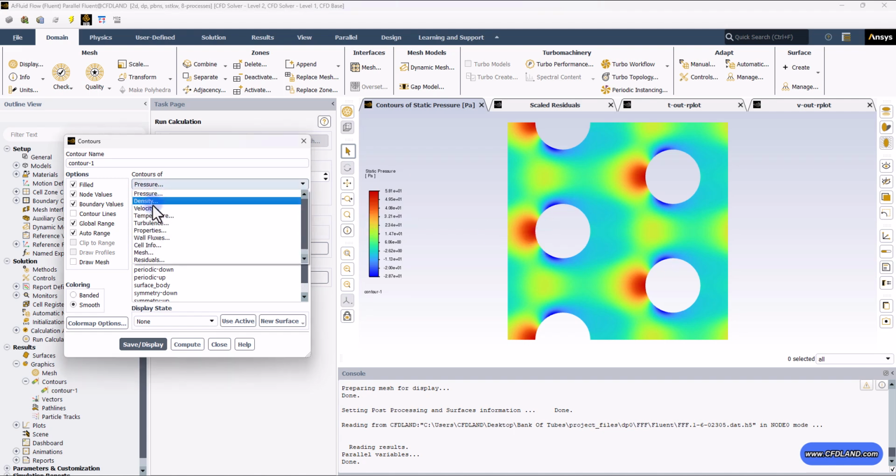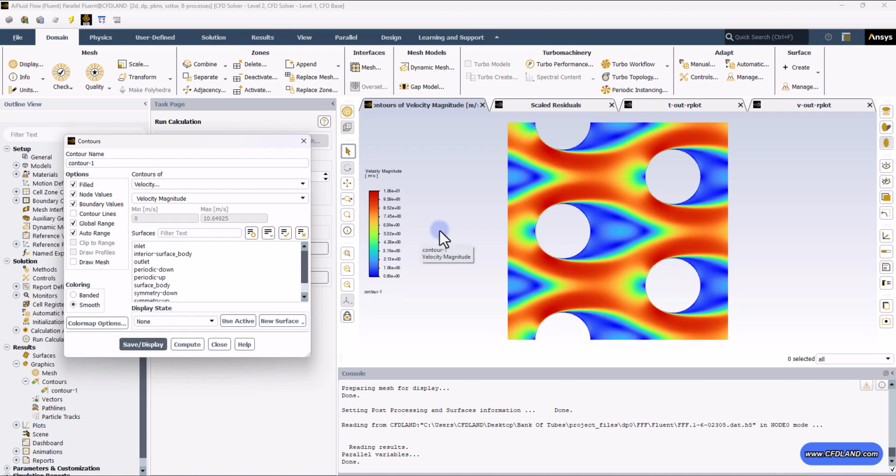But if we change the variable to the velocity, it can show us better what is going on. The point is that you can see this is the stagnation point that is completely right in the front side of the tube, and due to its symmetry pattern, we expect it to be exactly in the middle. The other point is this wake region behind each of the tubes that we expected, and this is actually one of the main reasons that we employed the k-omega SST model.